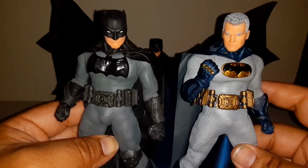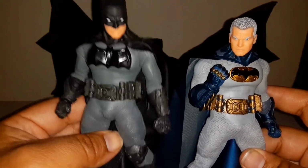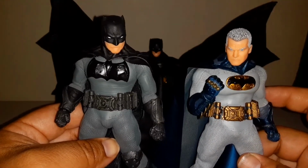So, yeah, Mezco did not bamboozle us 100%, but you know what? People were actually hoping that we would get this gray Batman with this logo and everything, so I could see how people could get angry.